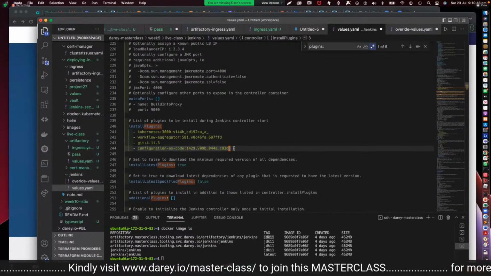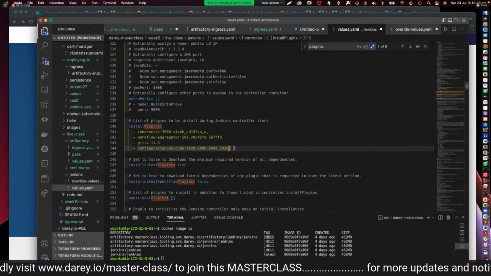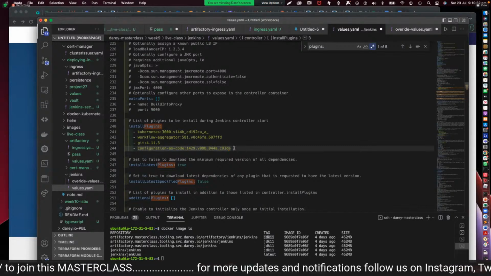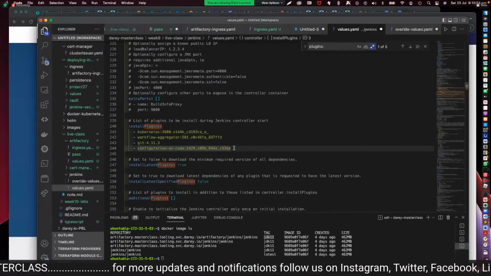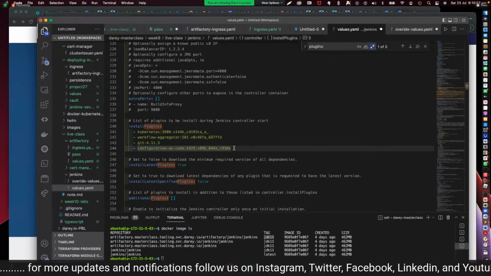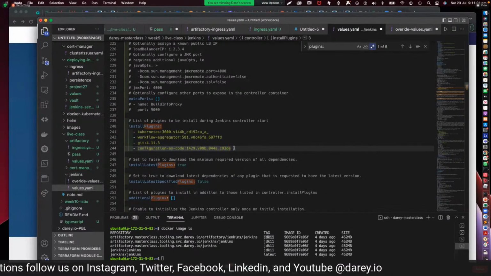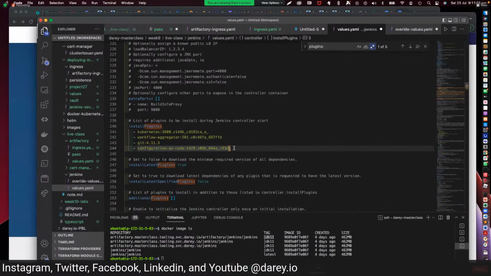The reason you wouldn't want to do this, first of all, is if you're running within a closed network and you have your Artifactory or ECR or whatever container registry you're using to pull your image, and the entire network is locked down. There's no way you can go to the internet.